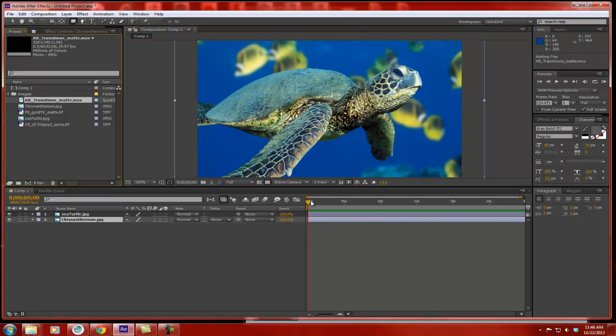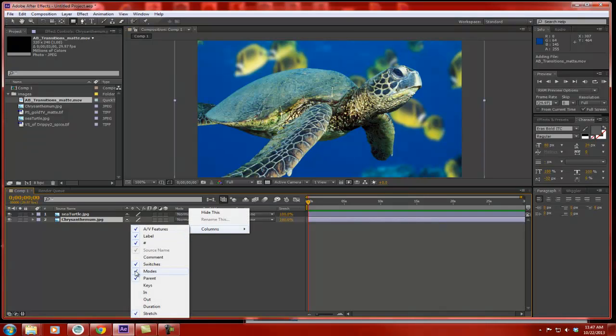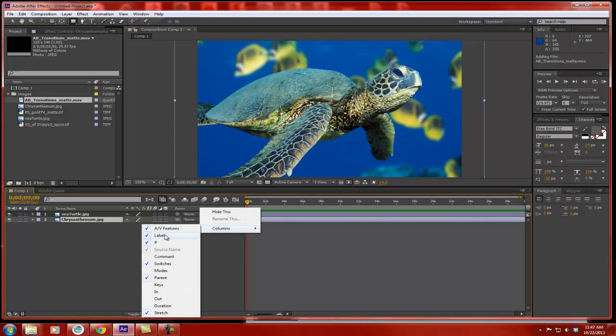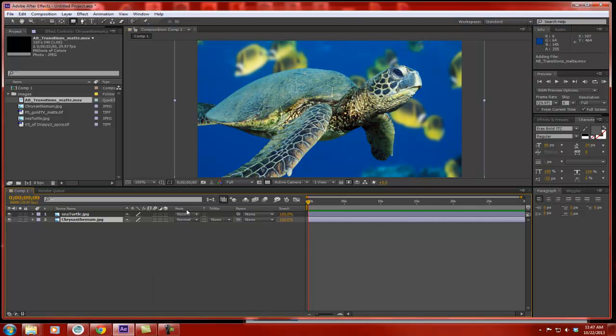What we're going to be doing is creating what's called a track mat. Now you're going to make sure that in your timeline here, in the columns that we work with, you have what's called the modes brought up, because modes and track mat work together. If those are missing down here, right click, go to columns and check modes. Then you'll get the modes, which we'll talk about separately, and track mats, because we're going to be utilizing this idea of track mat.